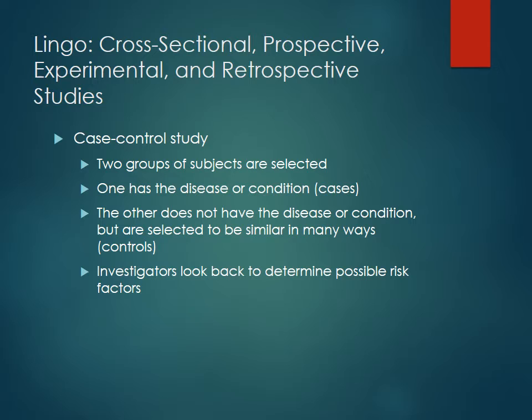So again, I would be matching patients who are similar in age, similar in gender, similar in risk factors to compare them to. In general, for a lot of case control studies, for every one patient with the disease state, you're going to have 2 or 3 patients or even more as controls, right? That way you don't have to worry about things like confounders, which can skew your data. We'll talk more about confounders later. And then by looking at those patients, going back in a retrospective manner, you can look to see what kind of possible risk factors might have been influencing how your cases got the disease in the first place.